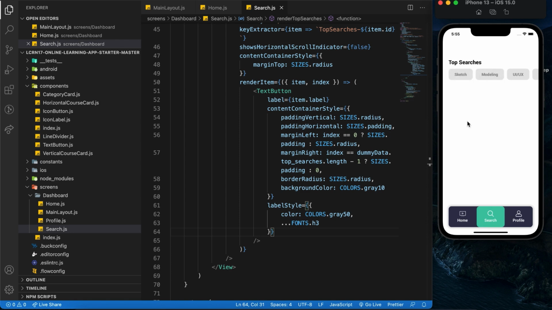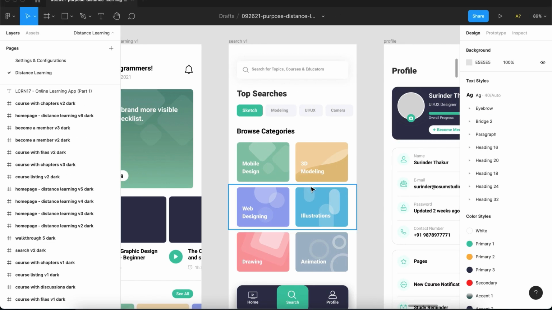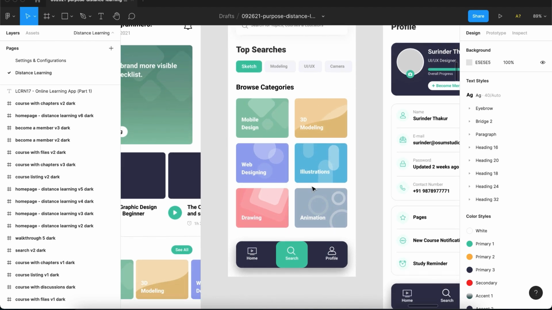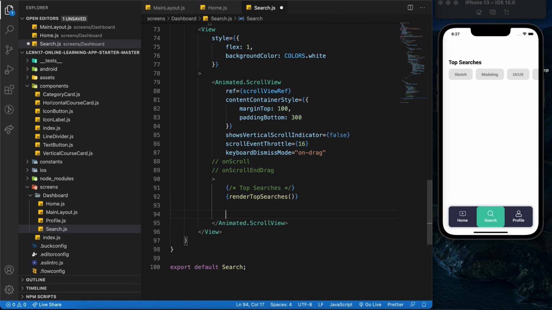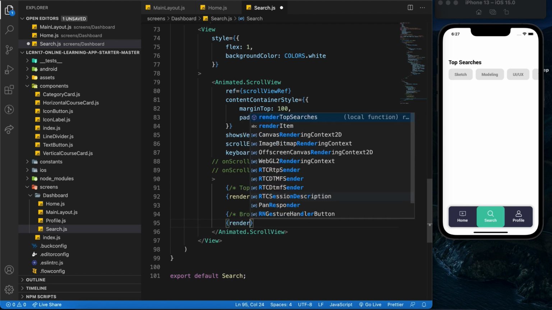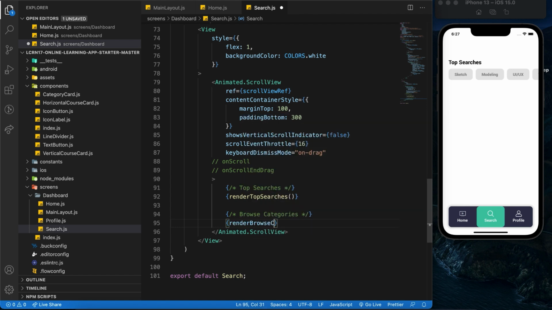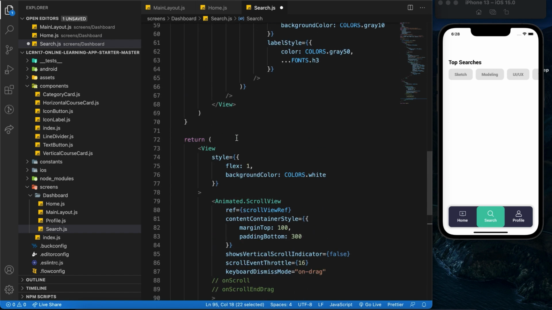Great. Next we are going to work on the browse category section. So go back to your source code over here. After the render top searches function, we are going to render the browse category, and for this, we are going to render a new function called render browse categories. Same thing, we are going to create this function over here.